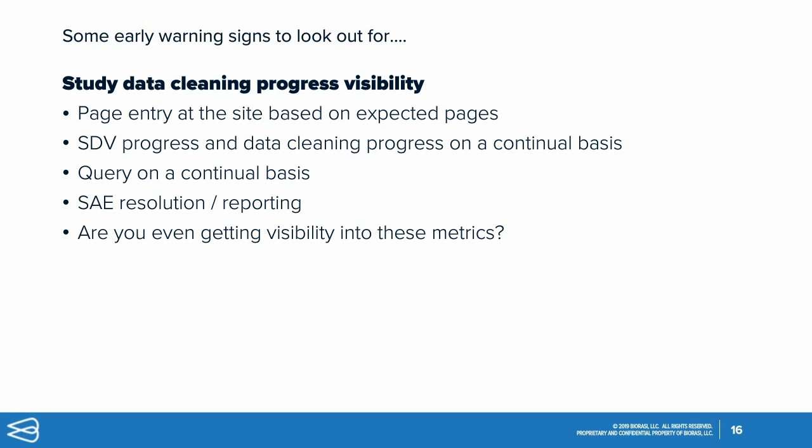Another big one is SAE resolution and reporting, because as I mentioned, these are things that need to be resolved on time. It takes so much more time and effort to go and resolve an SAE that occurred a year ago, because the person at the site may no longer even be there. The monitor who is monitoring that may no longer even be on the study, and so forth. So it just exacerbates all of these issues if these things aren't done in a timely manner and you have to wait until the end of the study to do them.